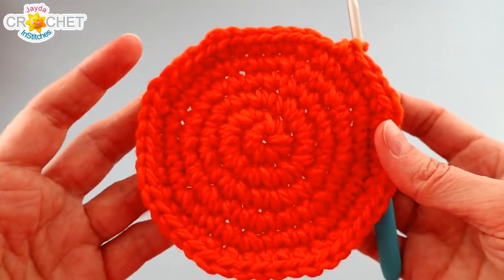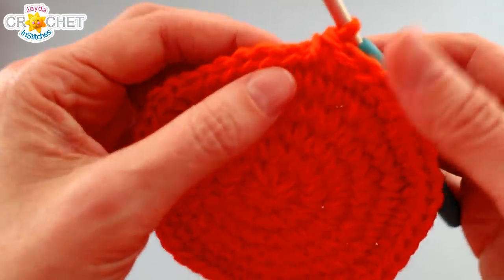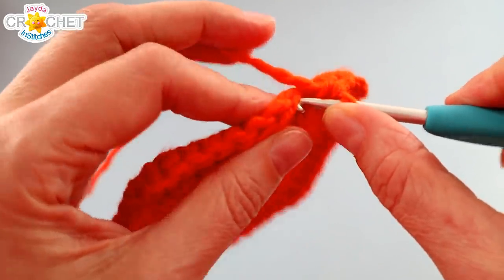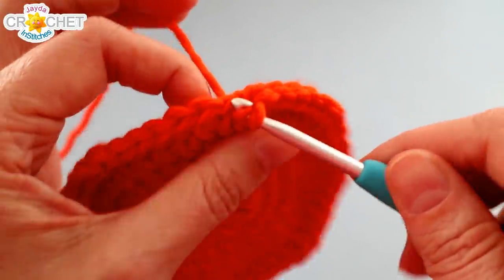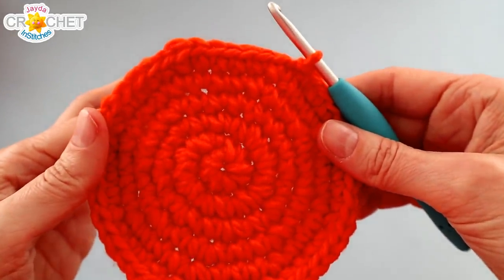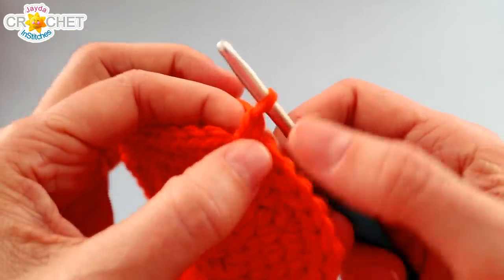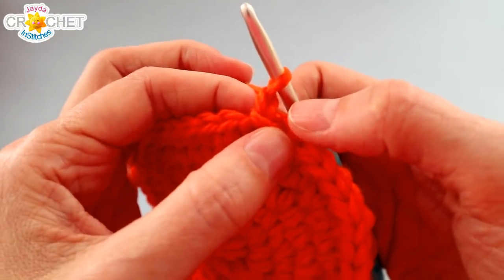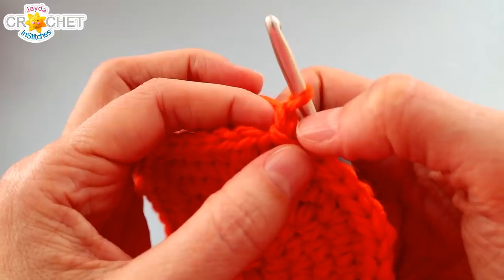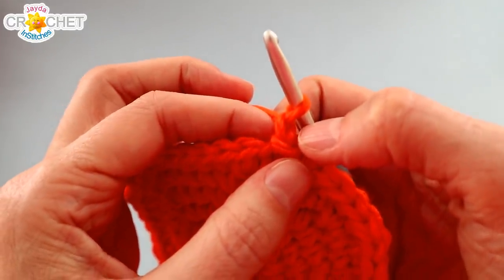That's it for the increasing. We're going to stick with a 48 stitch count per row going forward. So at the end of row 6, we're going to slip stitch into the next stitch just to fasten off that little circle. And now we're going to do a little bit of post work. We're going to chain 1 to begin row 7. And if you find it difficult to keep track of little things like small chains, you might want to mark that with a safety pin or a stitch marker, just so you remember to skip it when we get back around to the beginning.